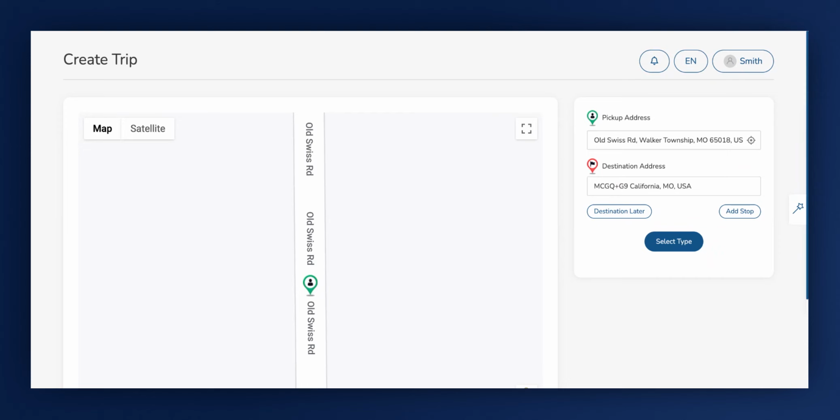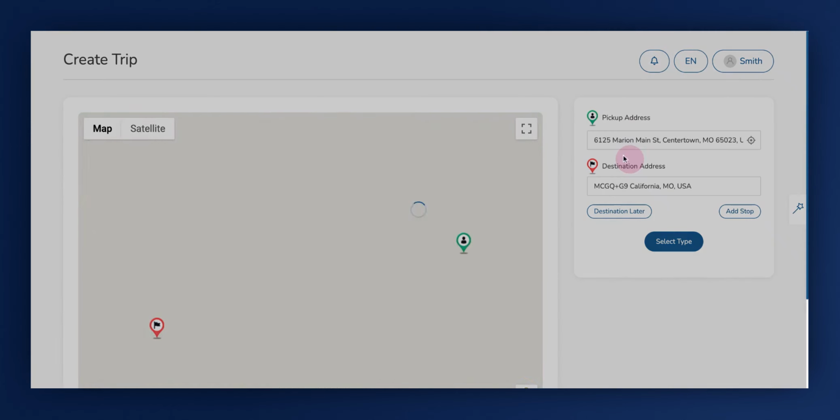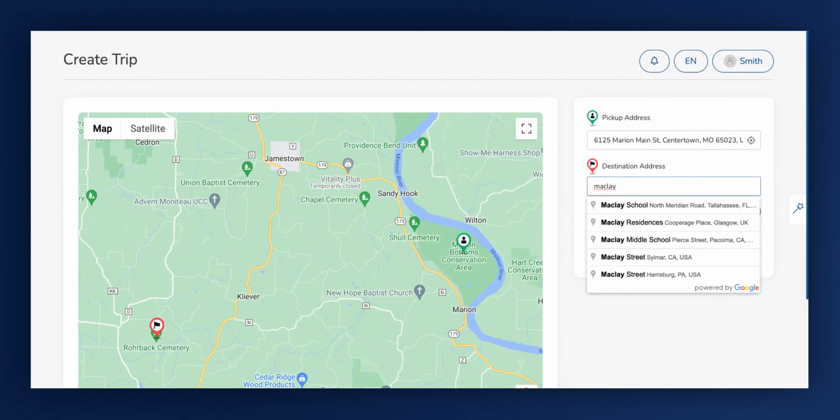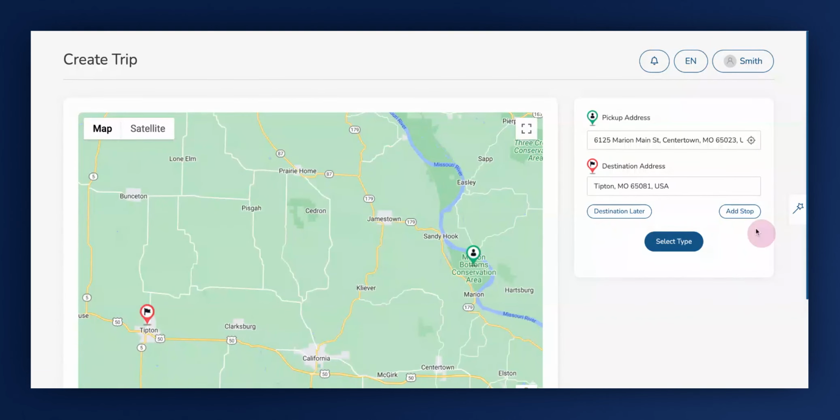Now, let's delve into how surge pricing is applied. We start by adding our pickup address. Next, input our destination address. You'll then see the locations for pickup and destination. Then you can see the destination later and add stop. We're embarking on a surge hours trip, so we won't select any specific destination. This is for a later trip, along with a stop added later on. We're focused on selecting our type.